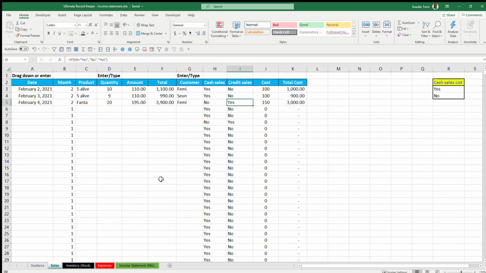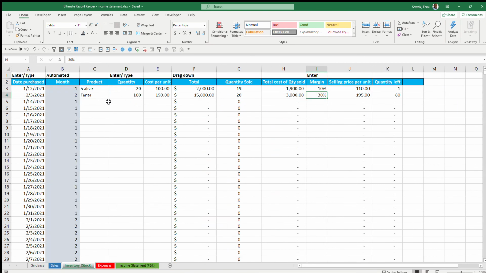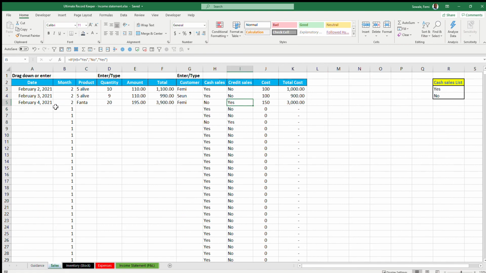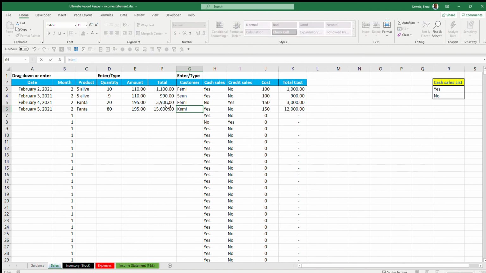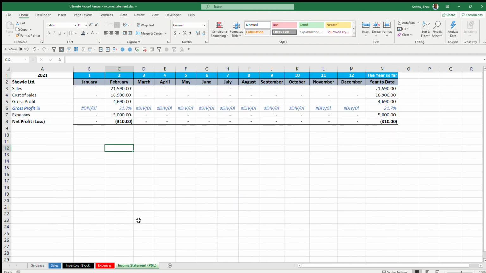And let's say, for example, you eventually, let's put it this way. Let's say you sold more Fanta, like you sold 80 more, then you sold to Jide or Kemi this time. Now, look at your income statement. Now it's telling you that, oh, finally, you sold enough to almost cover all your expenses. So immediately you sell a little bit more, you're gonna start making some profit right here. So your profit is positive, your negative is when there's a bracket.